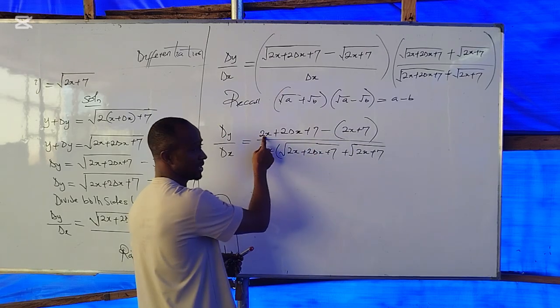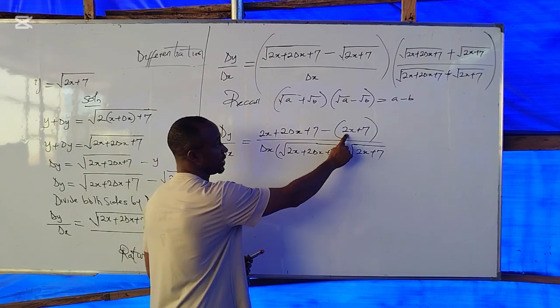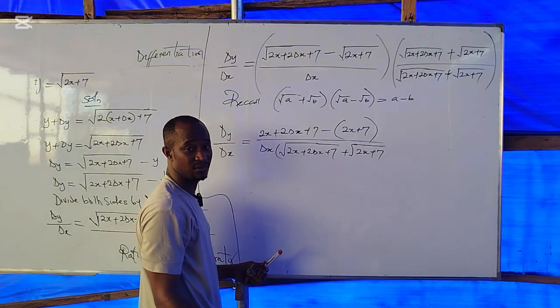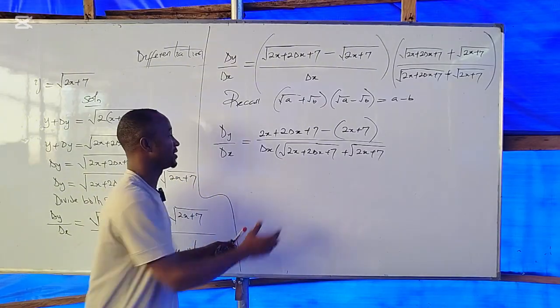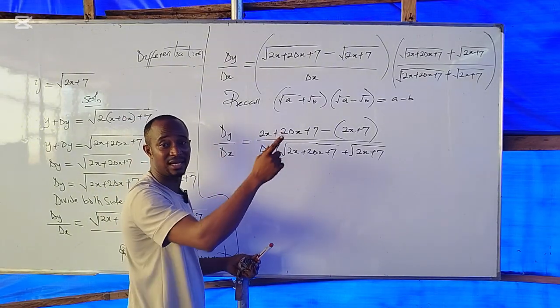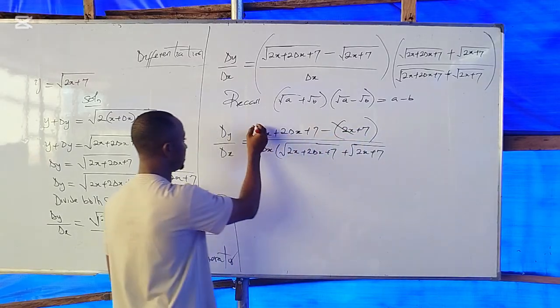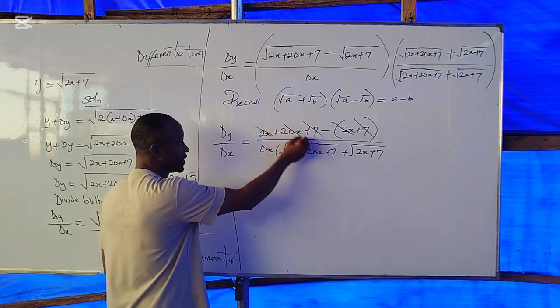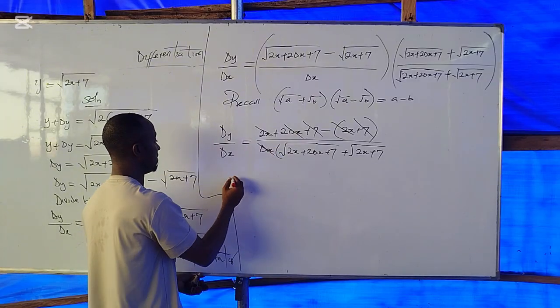2x, we cancel 2x. Minus 2x plus 7 means minus 2x minus 7. Is it not so? Or should I just bring it down again? And you just cancel it, right? You know what will happen here? This will go with what? This. Even this will go with what? This from here. So remaining what?